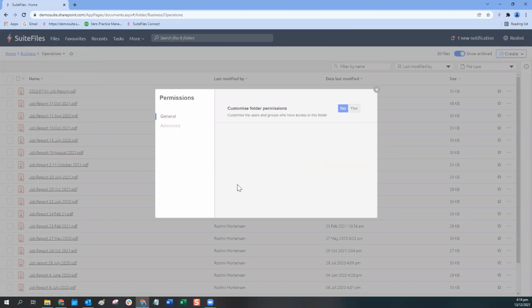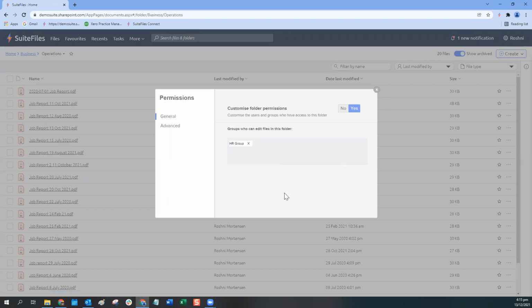When you first come into a folder that hasn't had permissions applied to it, the screen will look like this, and it will say no permissions are currently applied. So you click on yes, and then you start to enter the group or groups who you want to be able to edit the files in this folder. In this case, I'll type in HR group and select that. Within that is, I think, Adam, myself, Nainish, and Nick. So we're part of this group. If we're admins, it really doesn't matter. But those that are standard users will now get access to this group, and anyone who's not part of this group will not see the operations folder at all.